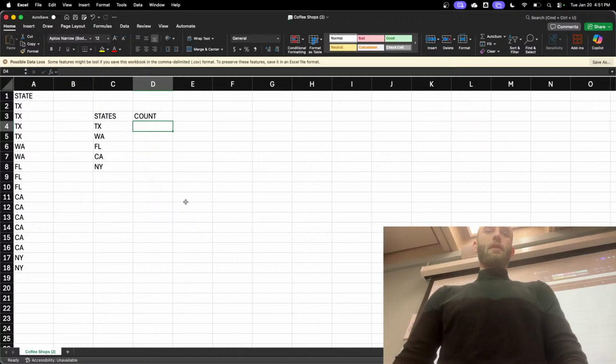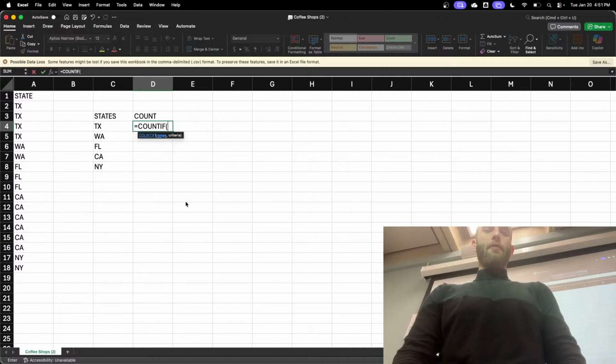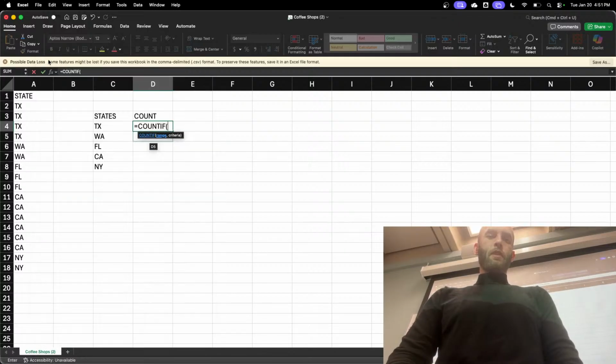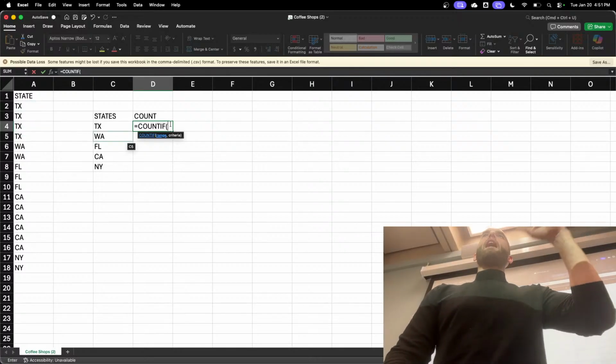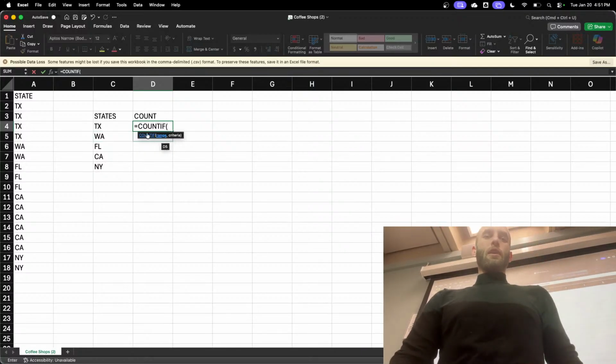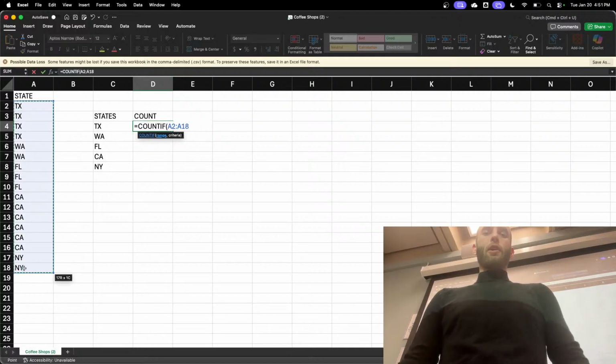So counts. I'm just going to start with the first row here. I'm going to say equals and then countif. You can again look at the function by clicking on this if you want more. The first entry into countif, I know this because I've used countif, but if you need more information, that's what that link is for, is just the list of the things we're going to look over.